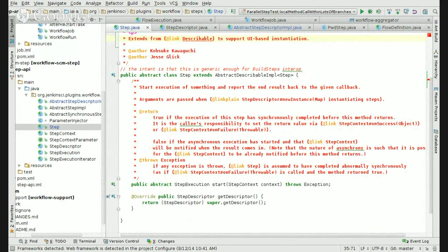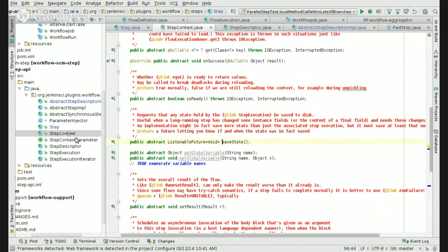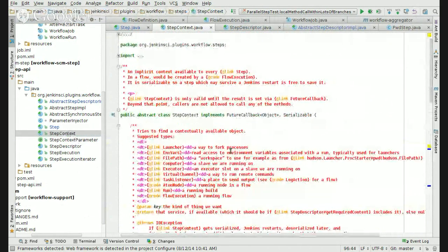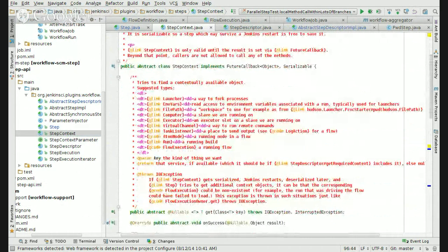And this gets passed in a step context, which is a pretty important object. One of the things it does is it can hold other things like a reference to a logger or various other kinds of useful objects that you might need for various purposes when writing Jenkins code, the sorts of things that would usually be passed in as method parameters.